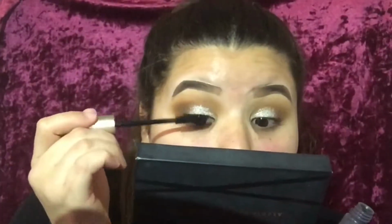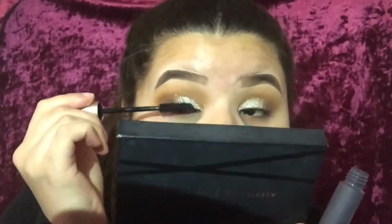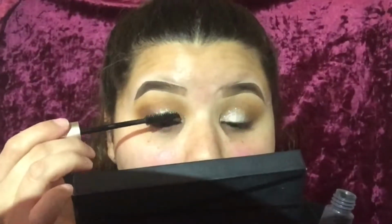Before I apply lashes, I'm gonna put some mascara, and I'm gonna use the L'Oreal Voluminous Carbon Black Mascara just to make them a little bit black so they blend really well with the fake lashes that I'm about to apply on my eyes.